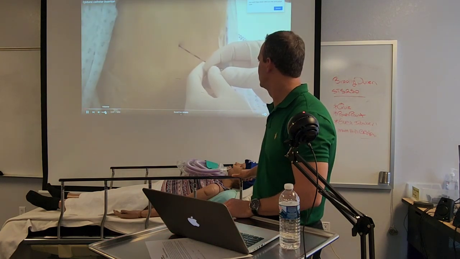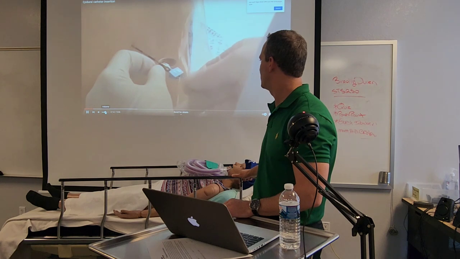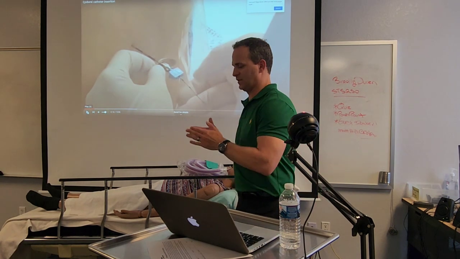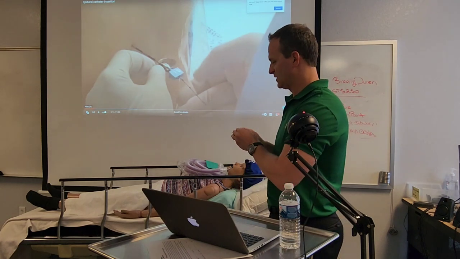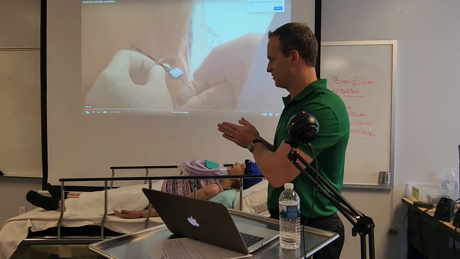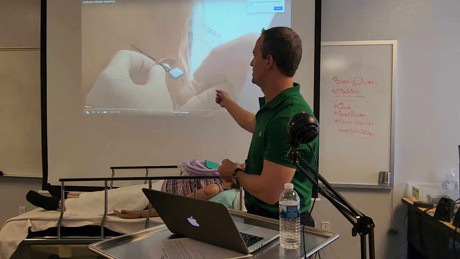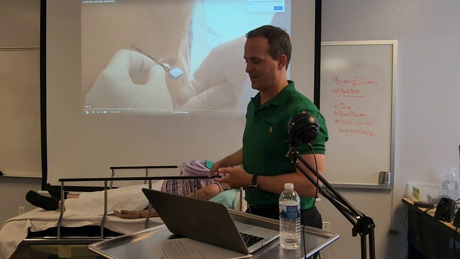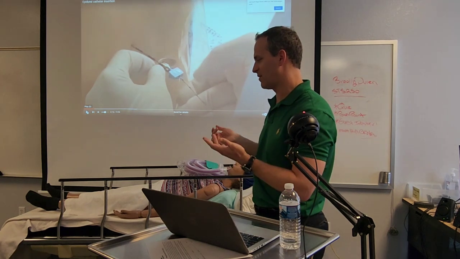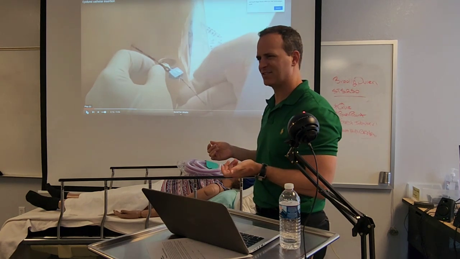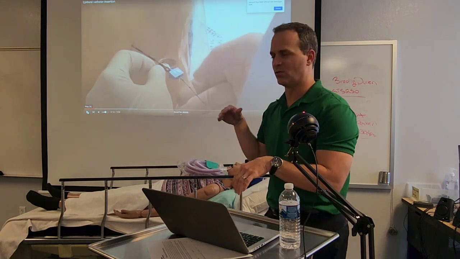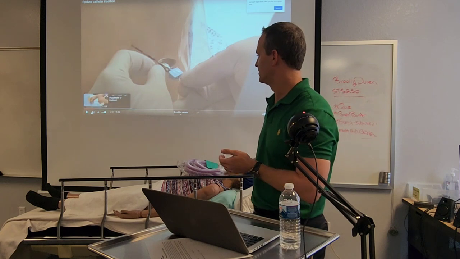The placement of a lumbar epidural catheter is performed to facilitate the induction of anesthesia and analgesia. So what he's doing, just pause it right here, relevant anatomy and placement. This is the big needle they'll use to actually place the epidural catheter. As he's going forward, he's going super slow, and he has a syringe attached to this needle with air or saline in it. It's called a glass syringe. You guys have seen syringes before? It's a syringe that moves very freely within itself, like a low friction syringe.